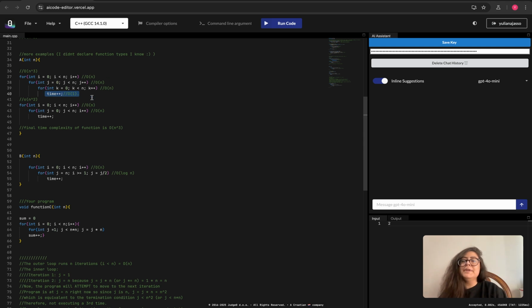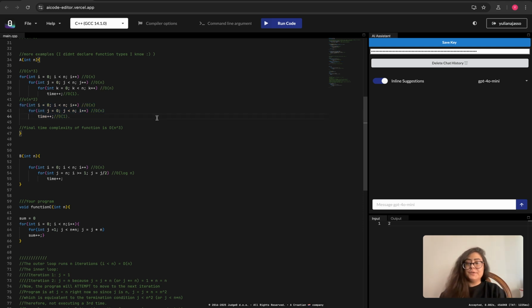So what would be our time complexity for the first nested for loop? It would be O(n^3) because we have 3: 1, 2, 3. So now we're going to move on to our second nested for loop. We have i to n, j to n. Each of them is also n, and this would be constant time for the increment. So what would be our time complexity? It would be O(n^2).